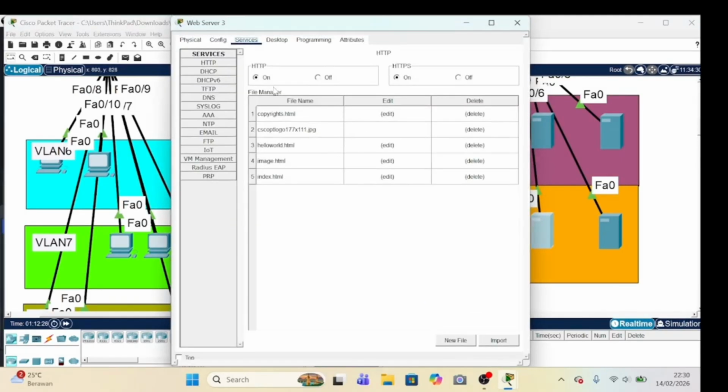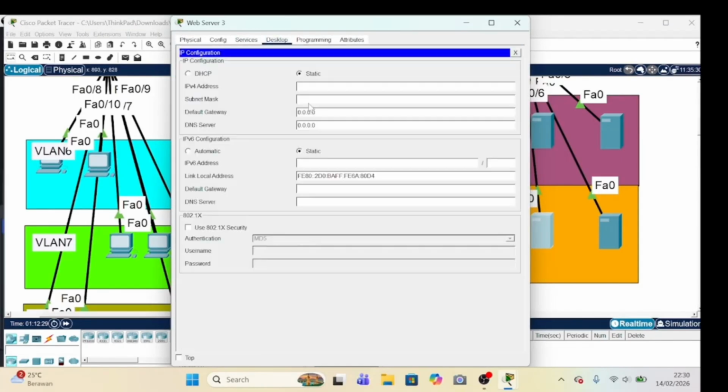Now web server 3, give IP and default gateway. Okay.